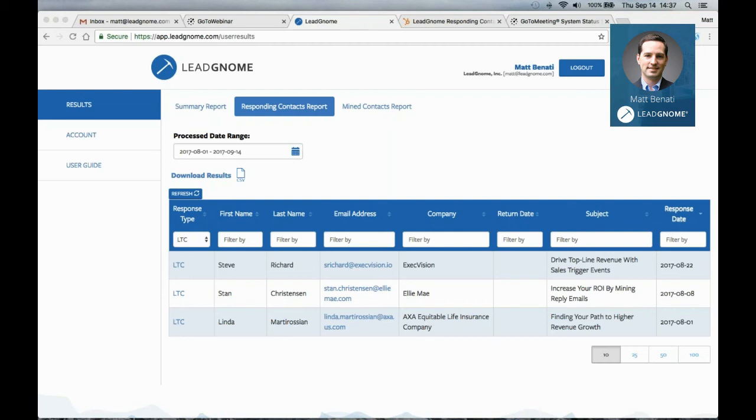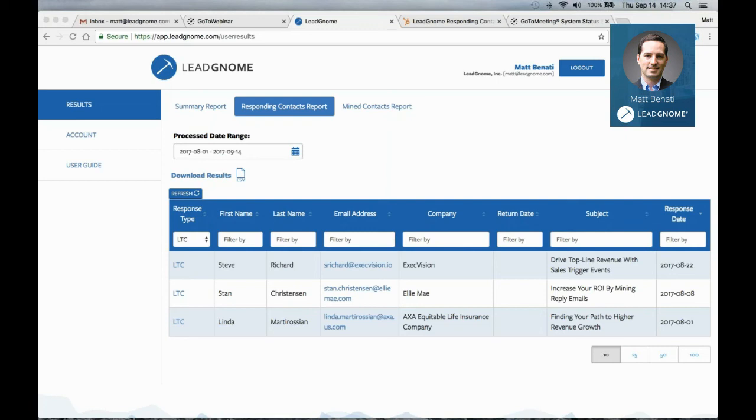Especially the CASL, the Canadian legislation, it had been in place and there's a deadline of July 1st to get everything ramped up. But CAN-SPAM as well. If somebody replies, they don't hit that 2-point font link at the bottom. If they hit reply and say, hey, please take me off your list, you're still responsible for that. And being a good CAN-SPAM or CASL citizen, you need to take heed of that and apply that.